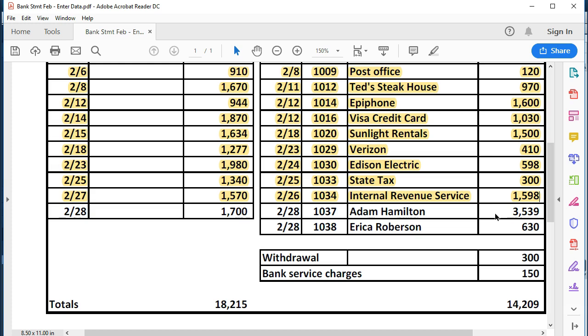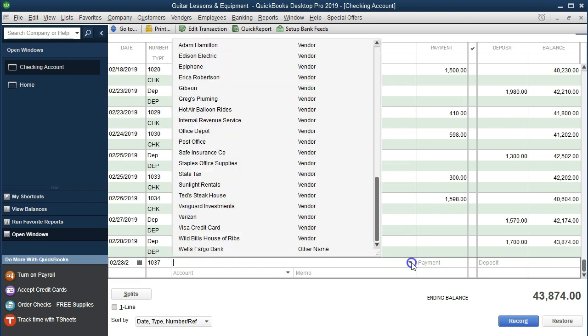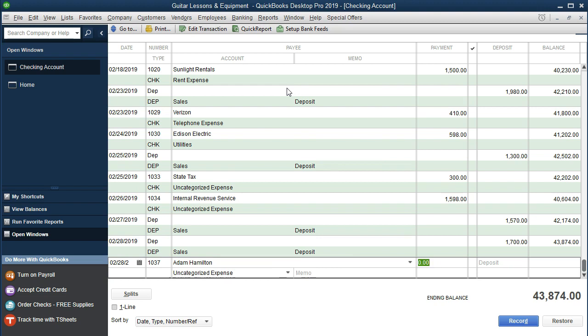If we look at our notes for the prior month, we asked about these two, so I don't have to really write a note for them again. But we're just going to say, I'm more convinced now that they'll look like a payroll, considering the fact that I've seen them 2 months in a row for the same dollar amount. So we won't act on that assumption, but we're being more confident that that's going to be the result. So that's 1037 is the check, and this is Adam. Adam's already in there, so we could find him by selecting the drop down or just type in Adam Hamilton, and we're gonna say 3539 uncategorized. It's uncategorized until we verify that it's payroll.